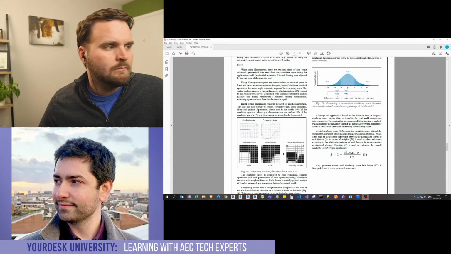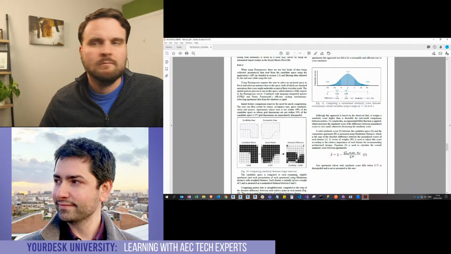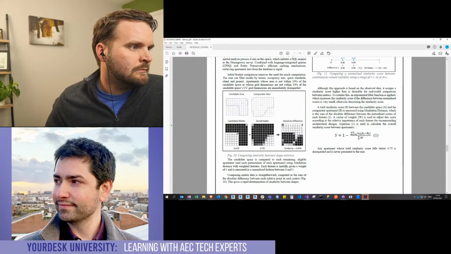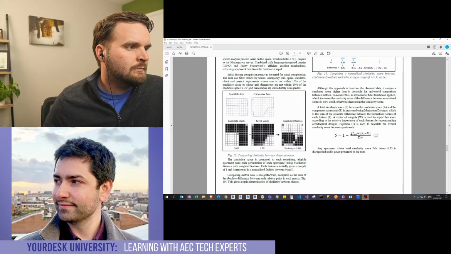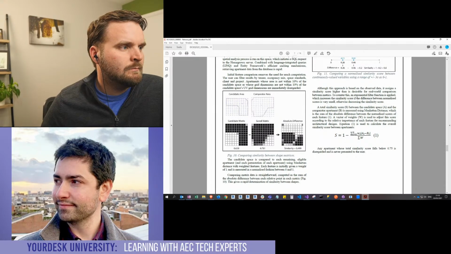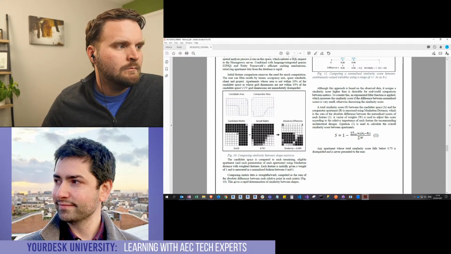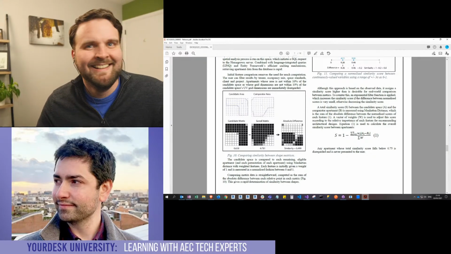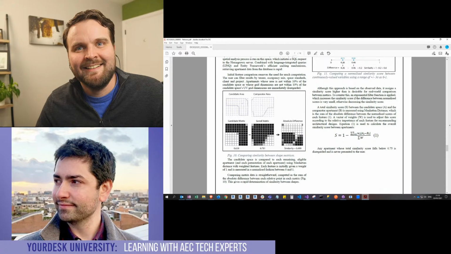In terms of comparing the shapes, I was inspired by a very old approach for recognizing handwriting, handwritten letters or digits using machine learning. Initially I was thinking, have I got to have a library of L-shaped apartments, a library of boxy, long apartments, these kinds of things? And then I realized I don't need that at all. I can simply compare the two shapes in terms of their matrices of numbers.